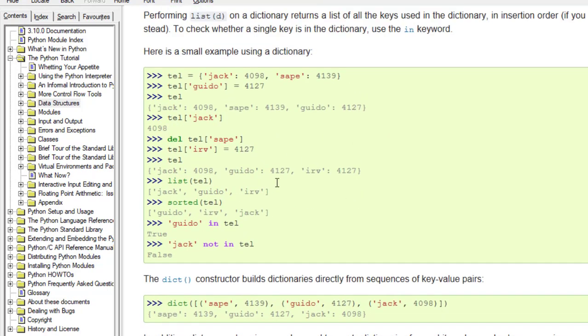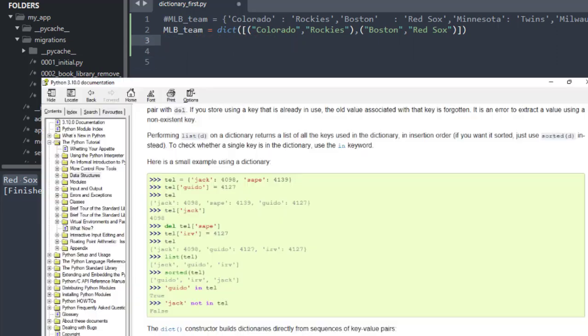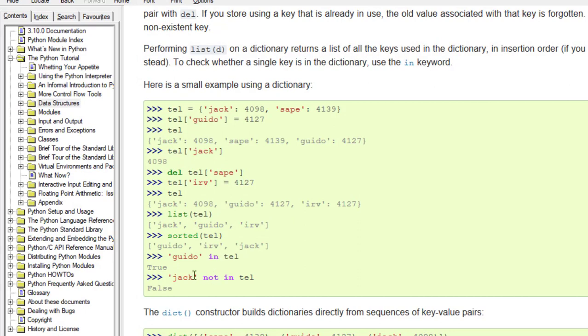So let's try, so we have a membership test. What does that mean? We can do something that we can use is Guido in.